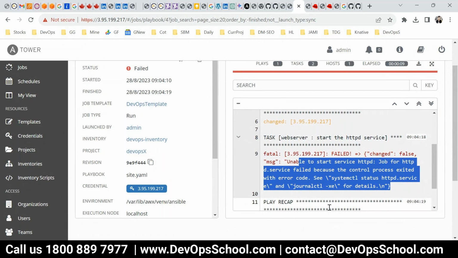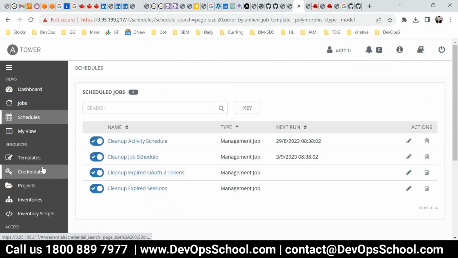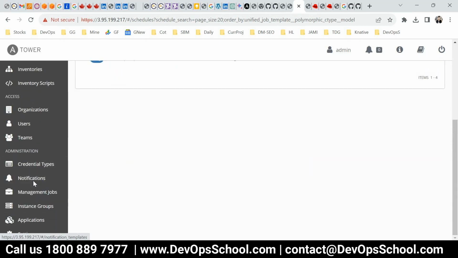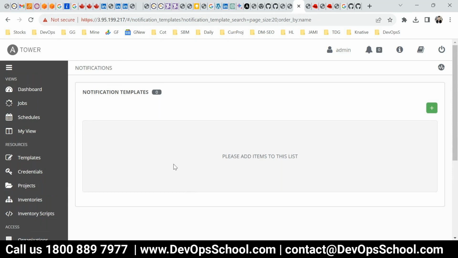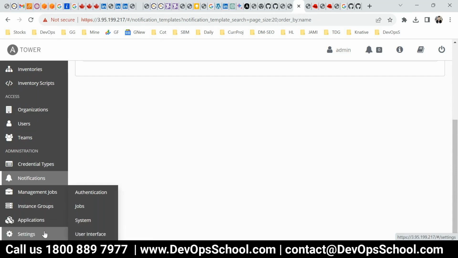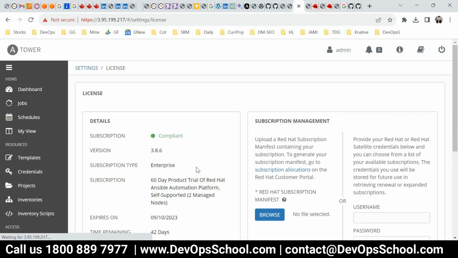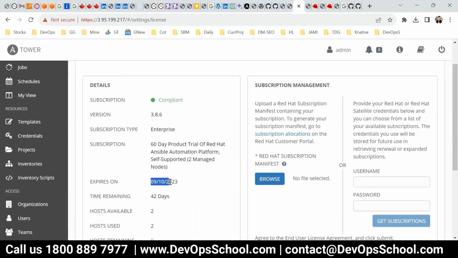So this is Tower. Now you can schedule also. Many options are there for scheduling. Here you can also set up notifications, like email, chat, and all kinds of things. More or less there are a few extra features. You have LDAP control, some cleanup, auditing, a few things are there. Licensing you can update here. Let me check how many days I have remaining. What is the month today? August. So I think they give 60 days. So 20 days before, I had used this license.